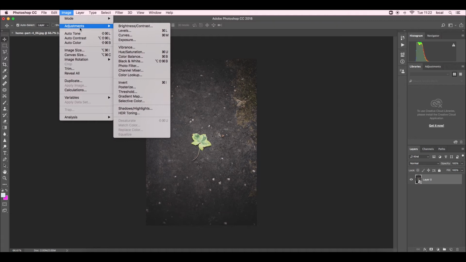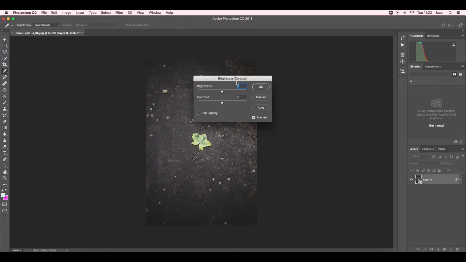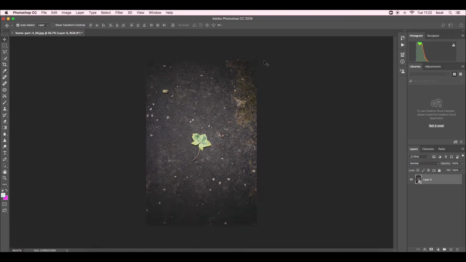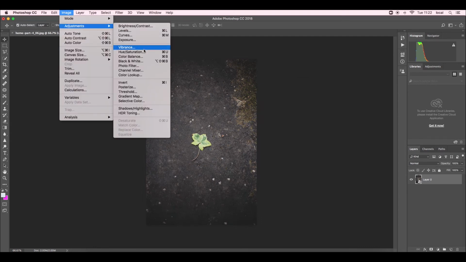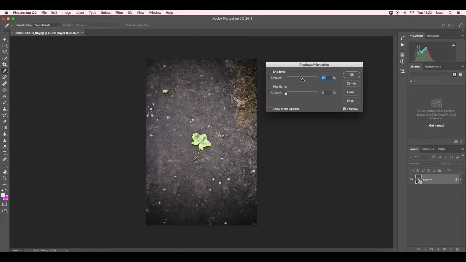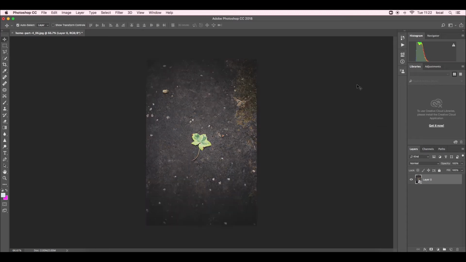Some of the common ones that I use are brightness and contrast, where you can change the brightness and the contrast of an image, as well as black and white, which I've already shown you, but also shadows and highlights, which can add a bit of depth and contrast to your image as well. But each editing technique will do a different thing to your photograph, and it will also work differently for each photograph. So it is worth having a little look through and finding which types of editing you actually prefer in your work, and doing that as well.